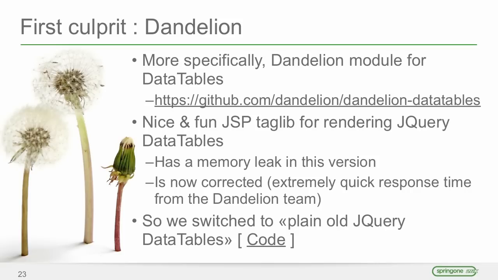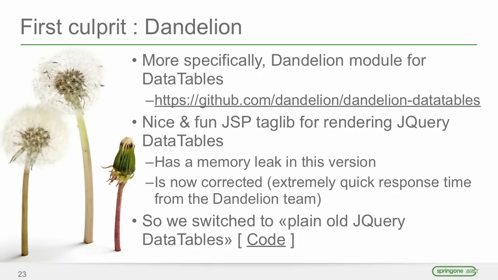So Dandelion is a very nice looking library. Well, yeah, I said bad things about it, but it's very easy to create nice looking data tables with it. It's done by French people, by the way, so it's very, very cool. And as soon as I contacted them, telling them it looks like there's a memory issue in your library, they corrected it in like a couple of hours. So now there's no more this issue, but still, for our specific application, we have this issue.